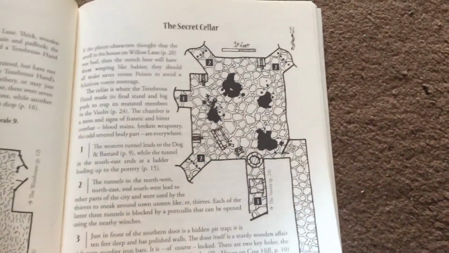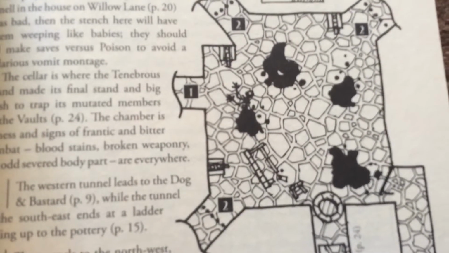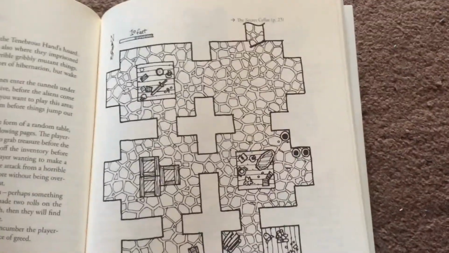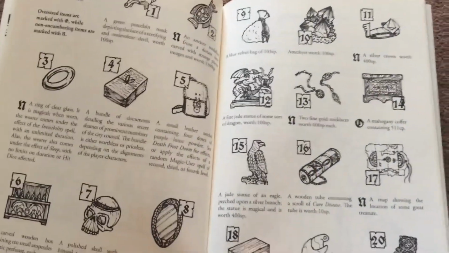Here it is, the basement. Didn't notice this till during the play. One of those blood stains looks like a person, doesn't it? Yeah, so here's one section of the basement. And it goes to this other one where there is treasure on tables. And there's also things. And here's like a random loot generator.